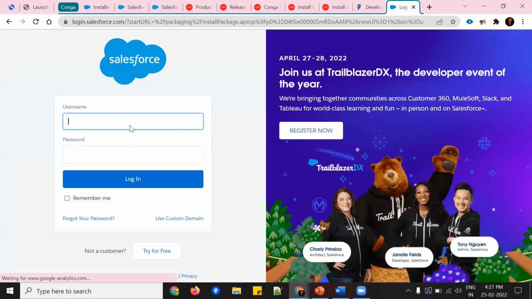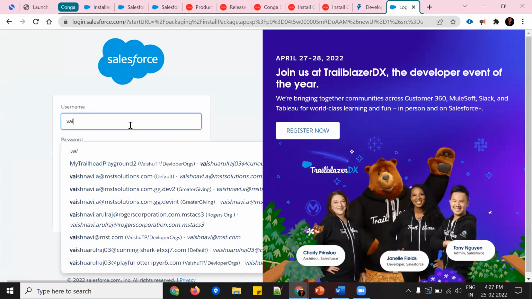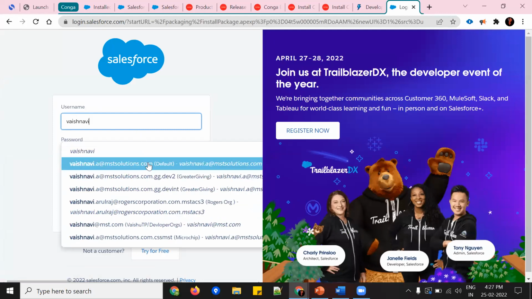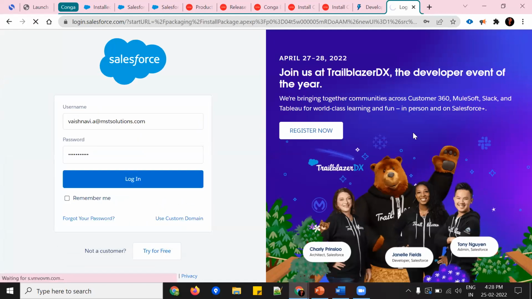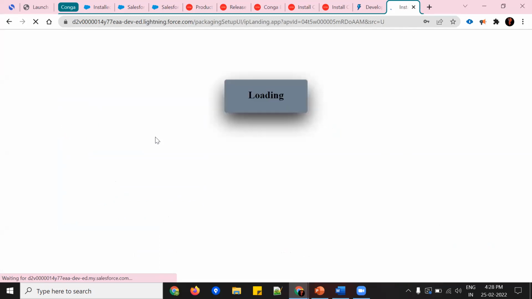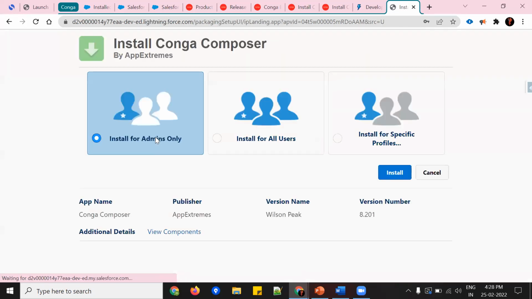After that, it is automatically logged out, and you log into your org with the username you selected, the developer edition. Automatically it will go to this page.